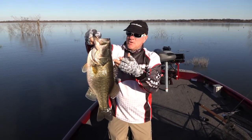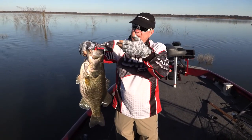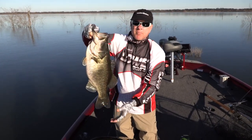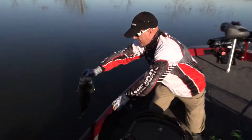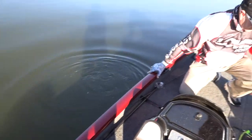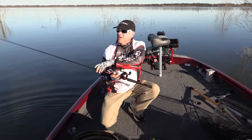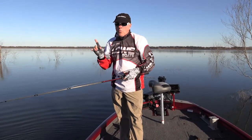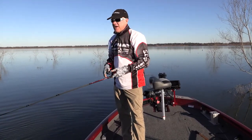A native fish, Louisiana or over in Texas or Arkansas, will have a great big mouth and a big head, and the body will taper down. So that's a Florida. And the thing about these Floridas is that they are very temperature sensitive. They cannot take cold. So in the spring, they want to find the warmest water they can possibly find.